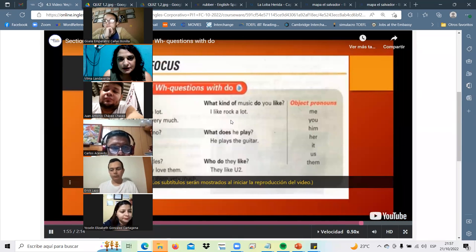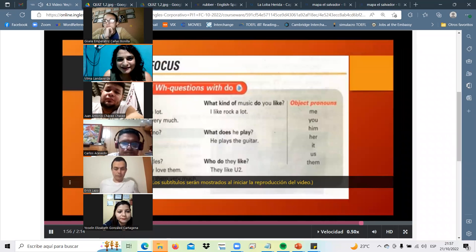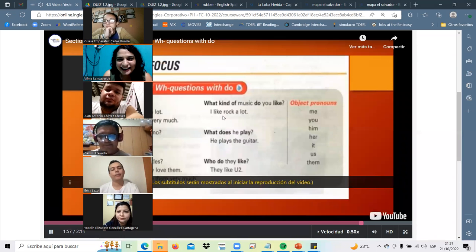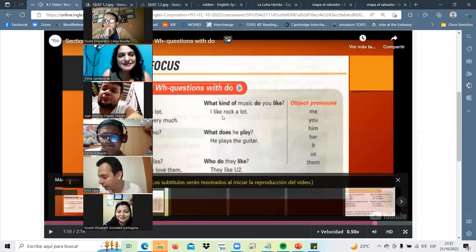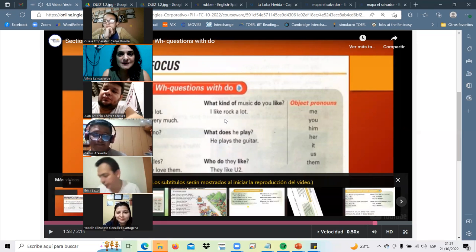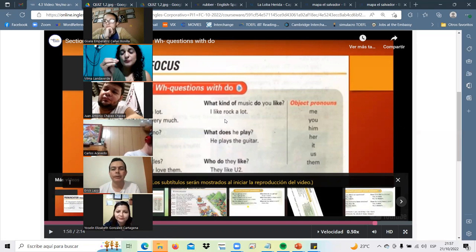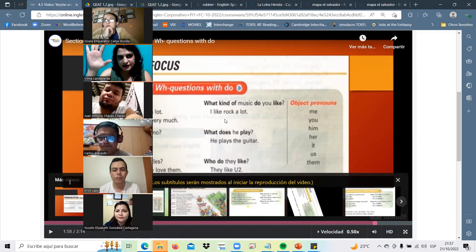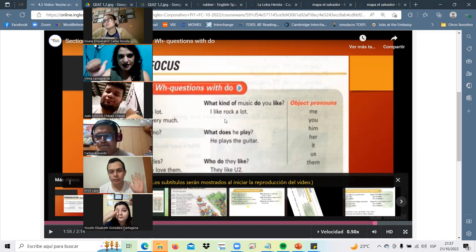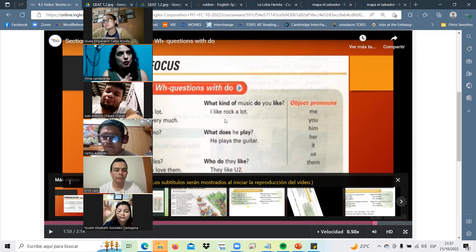We need more information when answering. Sí, acuérdense que cuando decimos why, where y todo eso, no solo es yes y no, ¿verdad? Sino que damos más información. Por ejemplo, why do you work? Who works? ¿Quién trabaja? Who works here? Yo sé que la mayoría, but who works here? ¿Carlos? All right. Ahora yo le pregunto, where do you work?